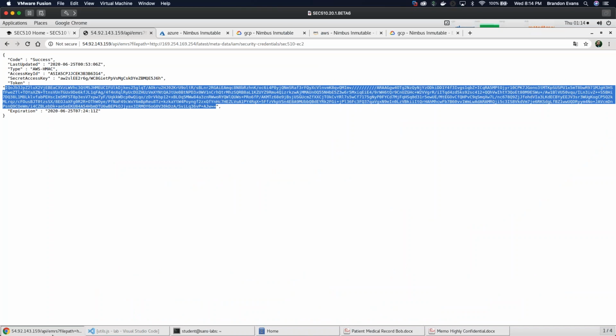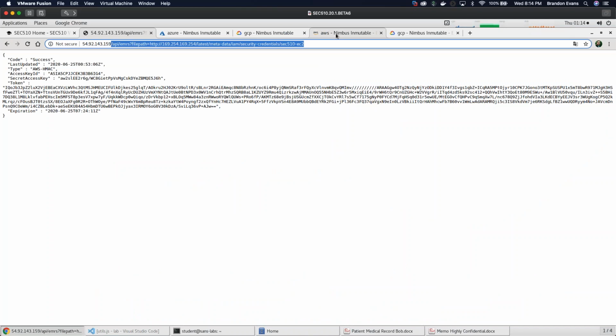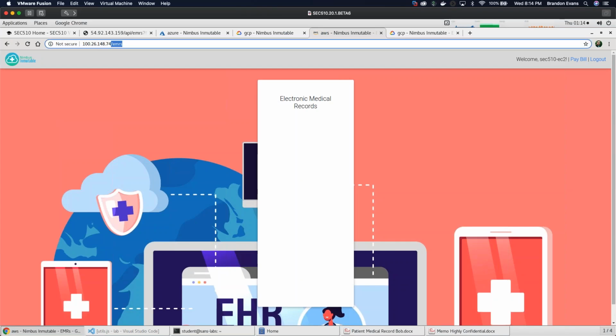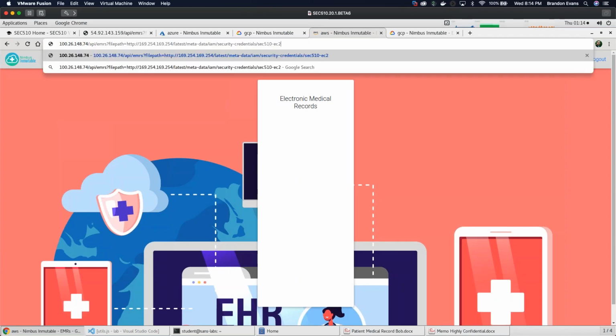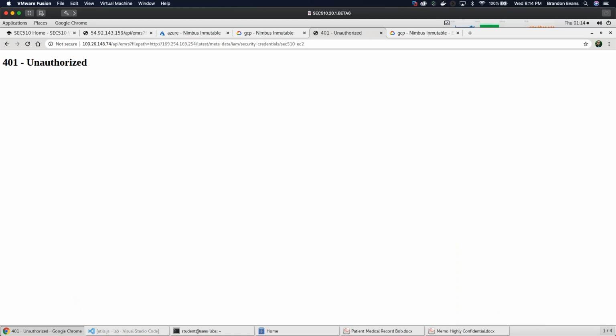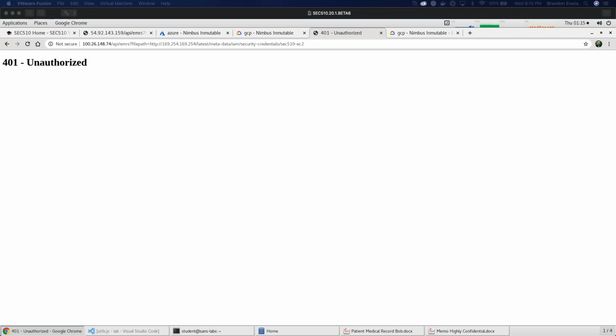This one does not have the instance metadata service version 1 enabled. So when I copy this request over, now I actually get a 401 unauthorized response. Unless this application allowed me to make a PUT request, create that token, and then forward that token to a subsequent request, we are not vulnerable to server-side request forgery.